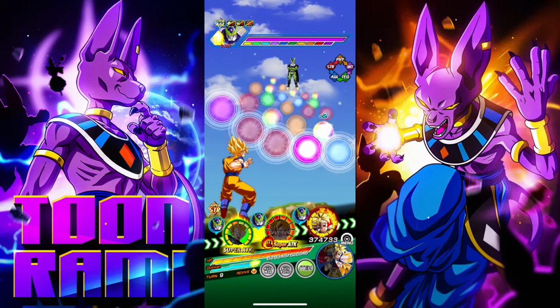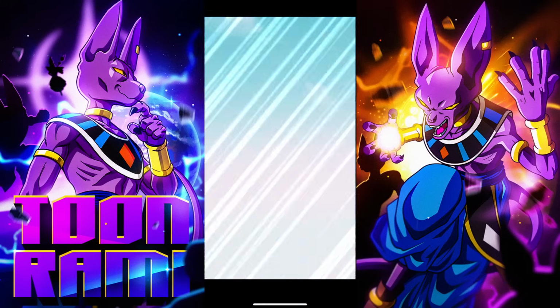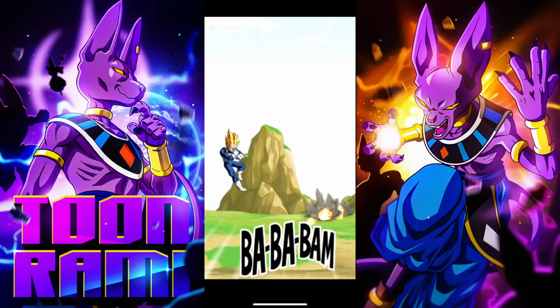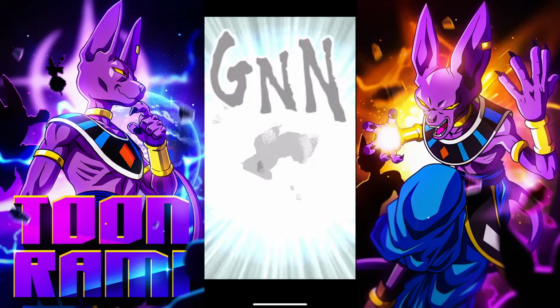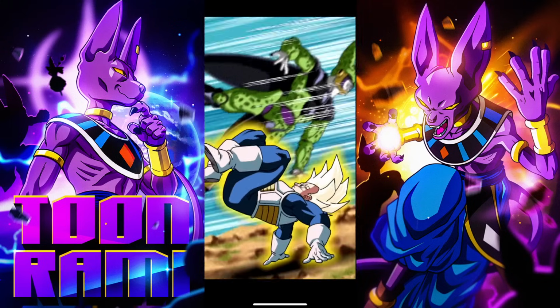We got a Dokkan attack coming up. Uh-oh. Oh, can we kill him here? I really don't want to. I don't want to waste the Dokkan attack except for on power weighted. All right, we lost a little bit of defense. That's good. I want to feel something.